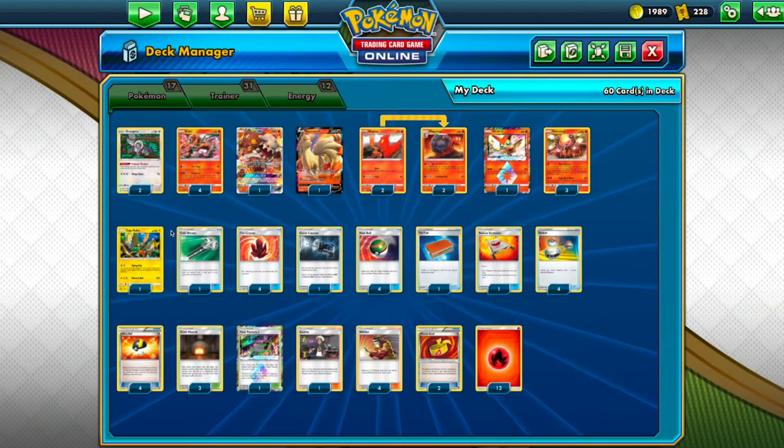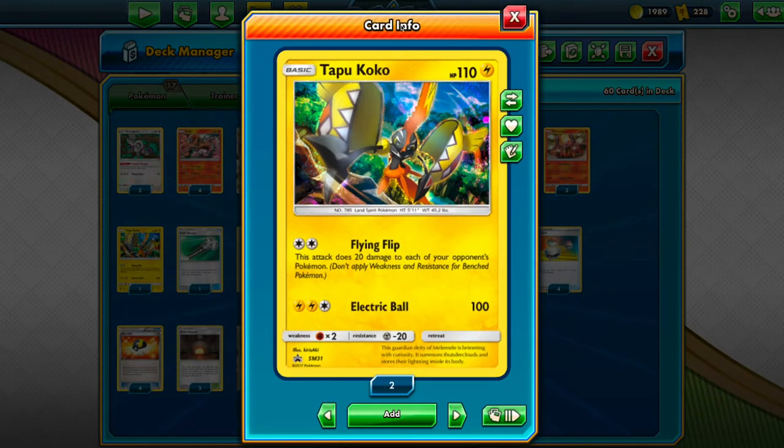Tapu Koko promo is there mostly for its free retreat, but also because it can be quickly charged up with Welder and used to spread 20 damage across the whole board. Now, because Entei isn't crazy strong by modern standards, you can use Tapu Koko to soften up targets for it pretty easily.